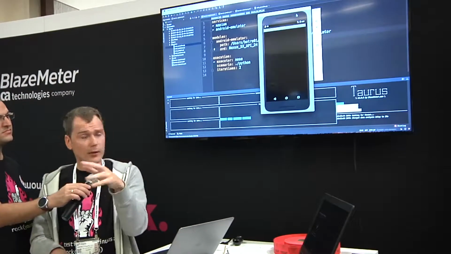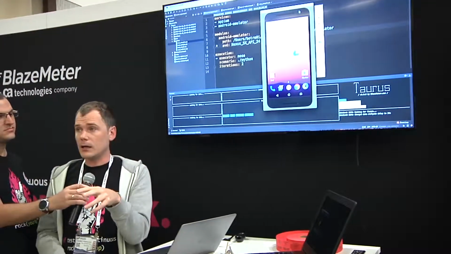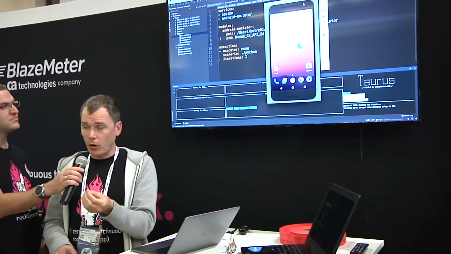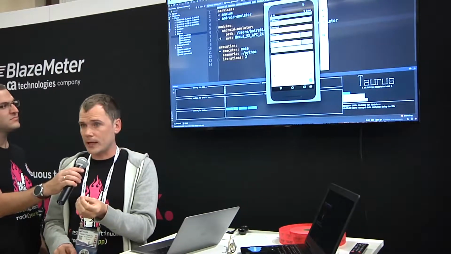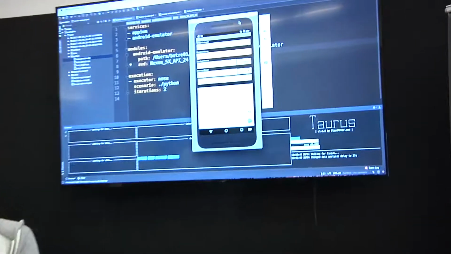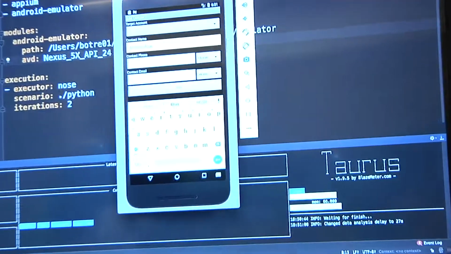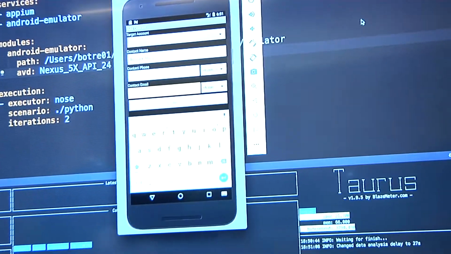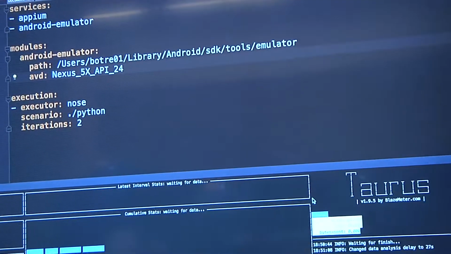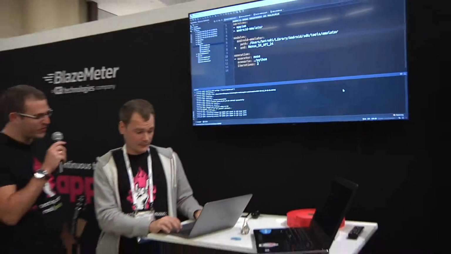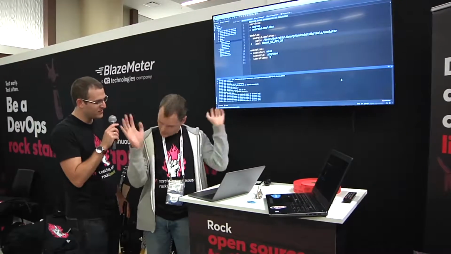There's a bunch of tests doing different actions on the demo applications inside the mobile. And the beauty of Taurus as technology is that you can actually ask it to run them all. We were seeing JMeter, Selenium, and mobile emulation. And now I will ask it to run those all together. So wait, we're going to have Selenium and Appium, browser and mobile.